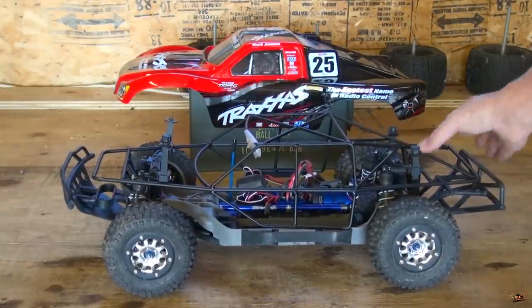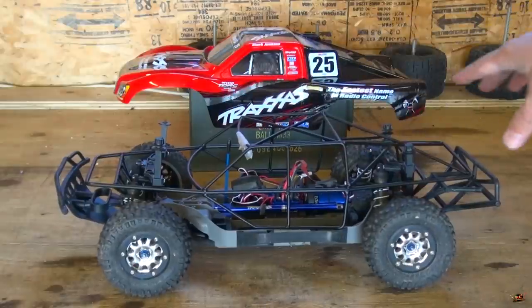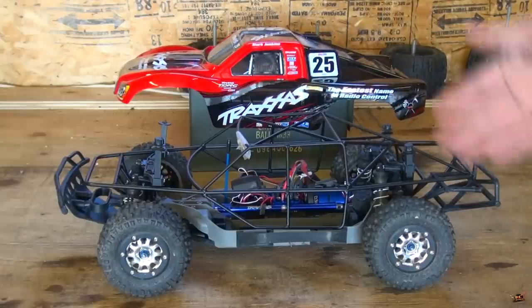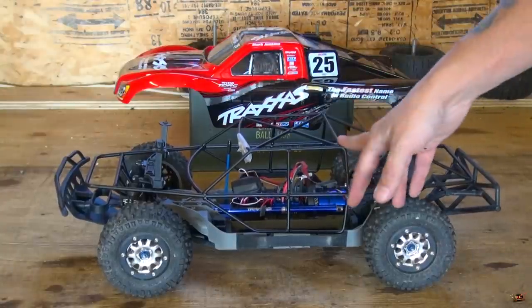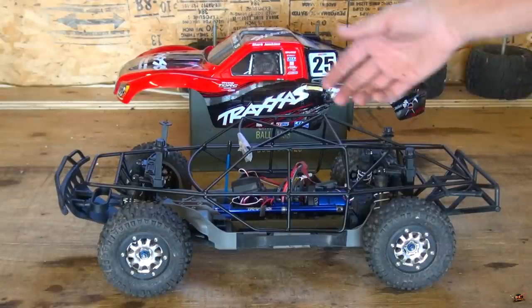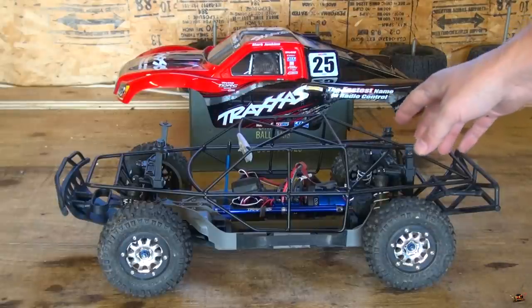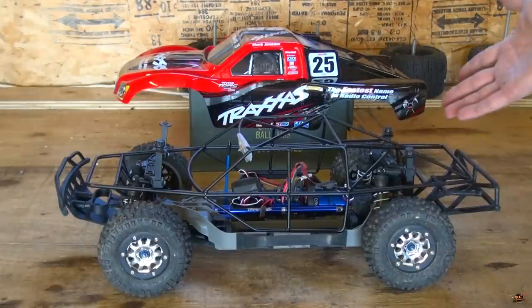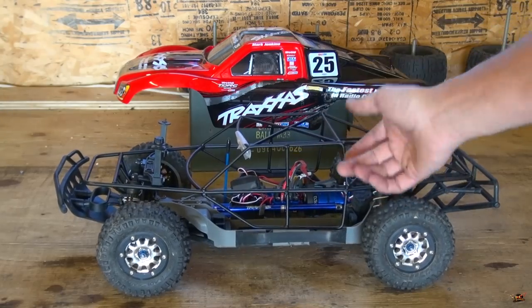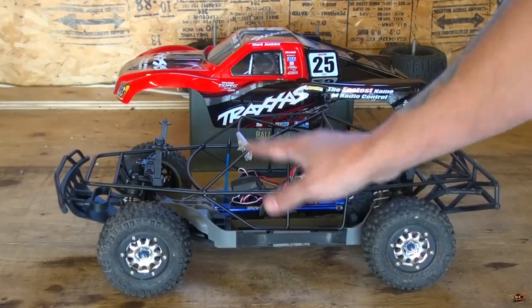It fits in something like that — bolt here, bolt there, here and back there. They're already existing holes, and here are the new bolts to bolt it down with. You can find varying prices — I got it on eBay, some of your local hobby stores will have it. This is something that is required at the moment, though I think they're working on one that doesn't need the cage. A cage for when I'm bashing isn't a big deal for me because it's lightweight, and I have the low center of gravity chassis with the whole cage lowered right down.